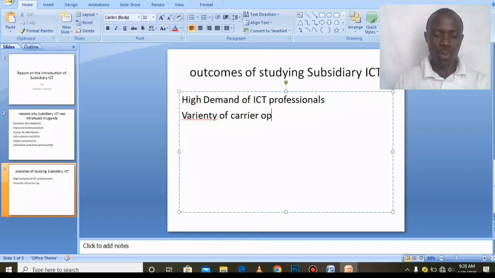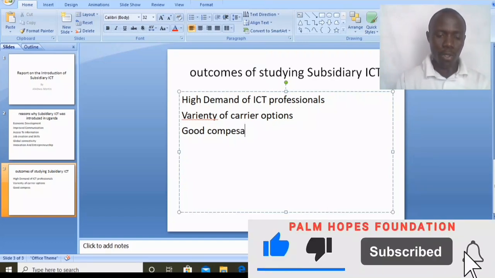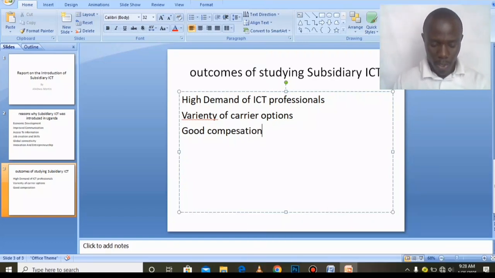Variety of career options. Then another one is good compensation. Then we also have another one, that is opportunities for entrepreneurship.